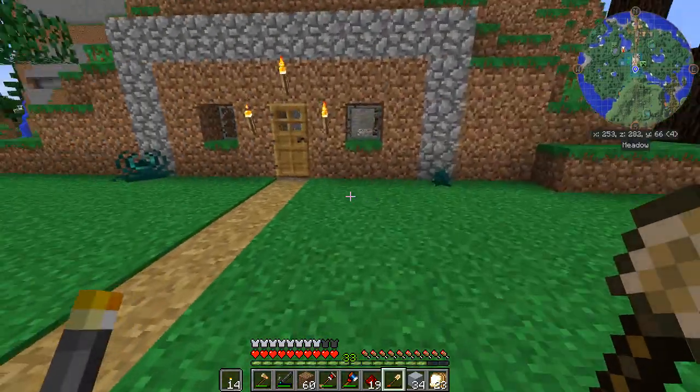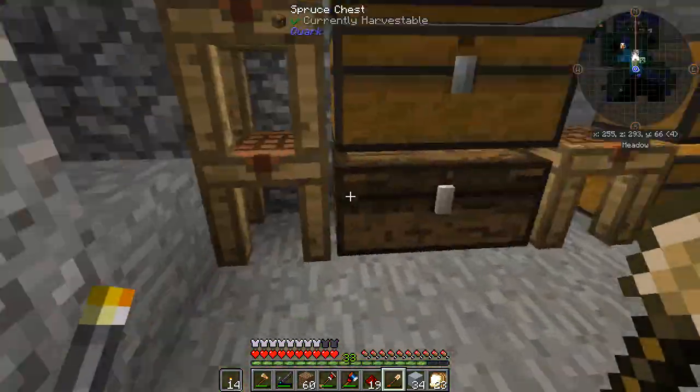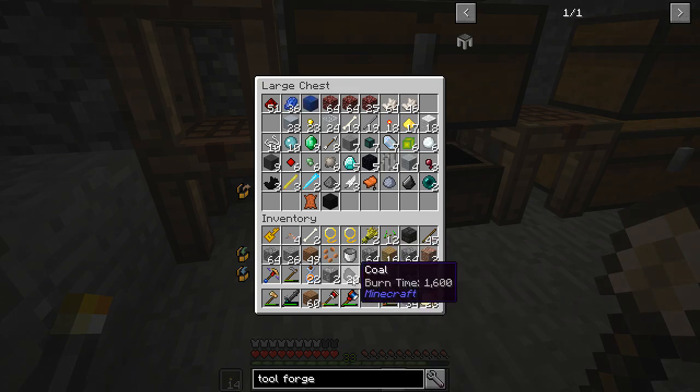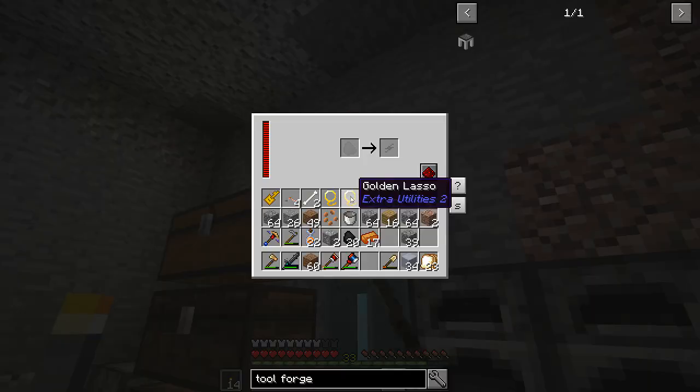I am not even going to be able to pick that book up. So let's put some of this stuff back up. We can put the redstone, the lapis, and all that good stuff away. A little bit of coal. Maybe I can put that in one of these.